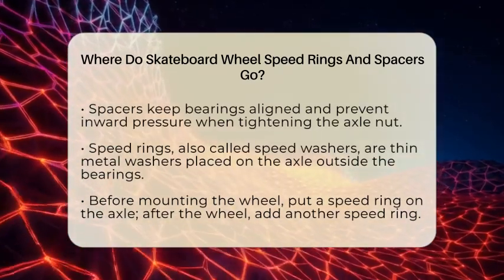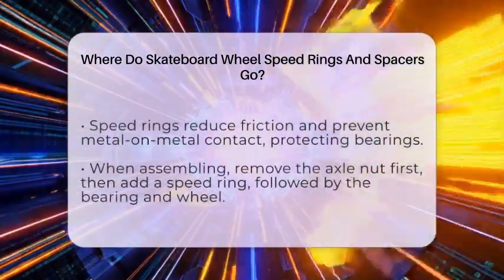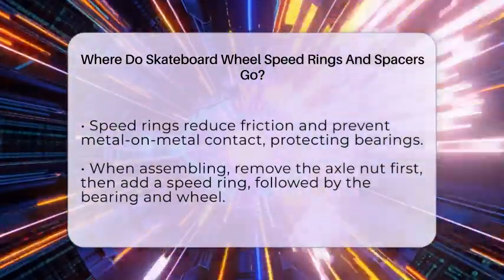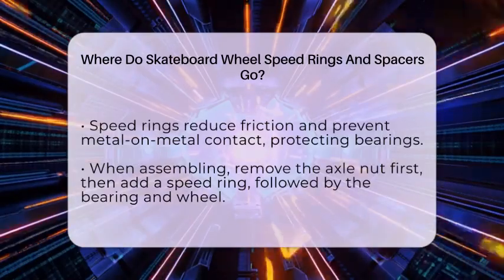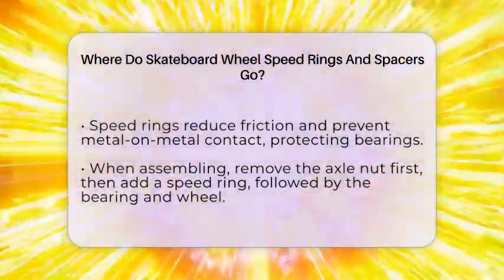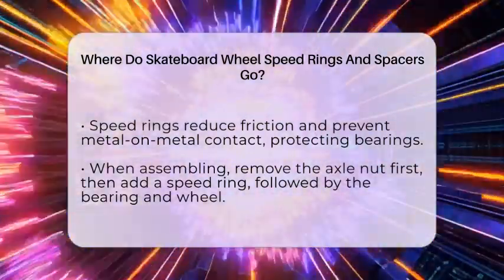Once the wheel with the bearings and spacer is on the axle, slide another speed ring onto the axle outside the wheel. The purpose of these rings is to reduce friction between the bearings and the axle nut or truck hanger. They help your wheels spin freely and protect the bearings from metal-on-metal contact, which can cause damage or squeaking.